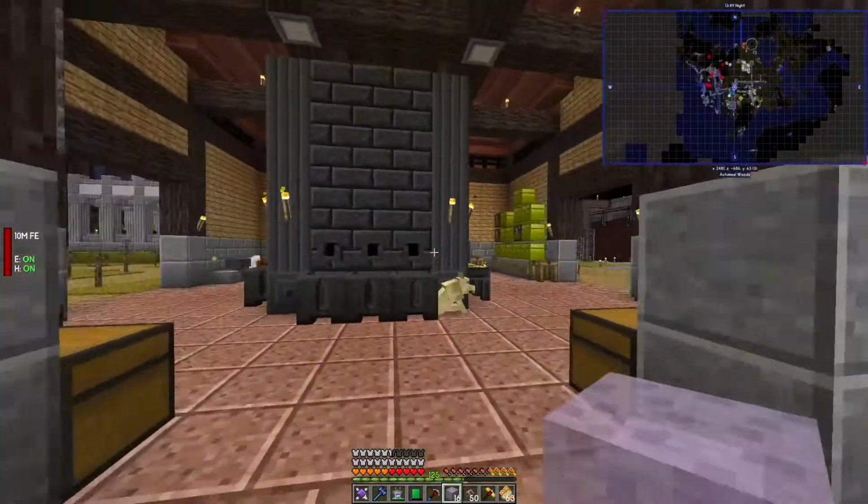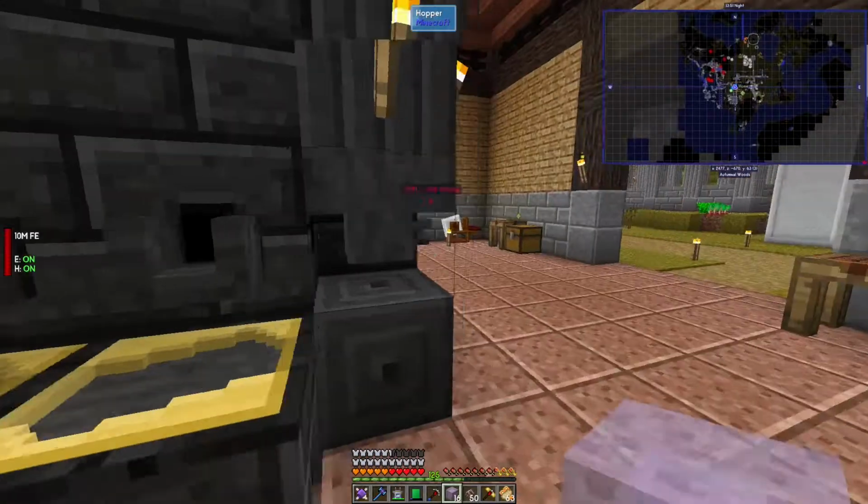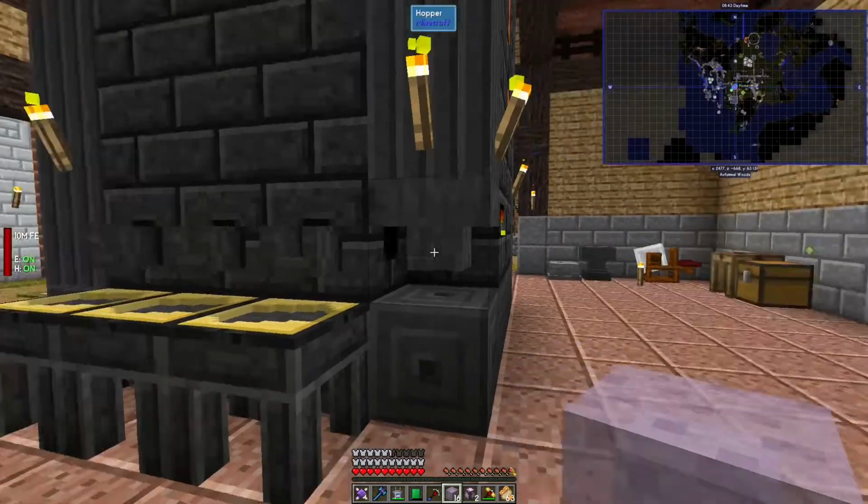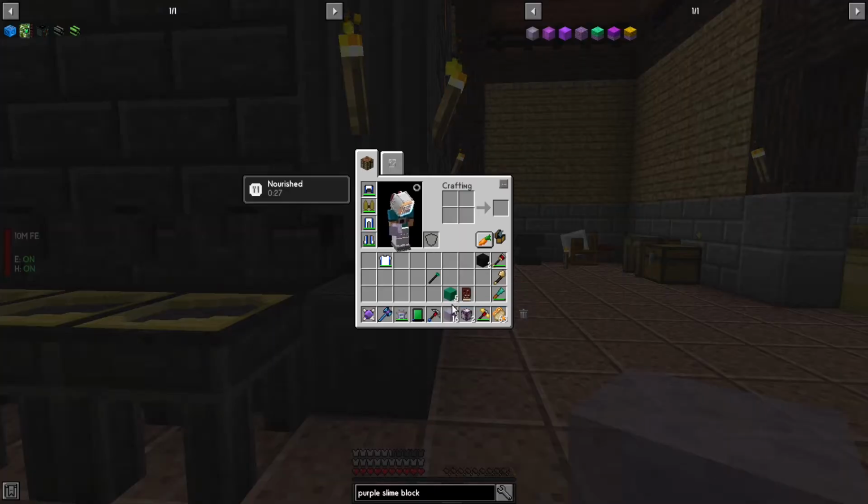And that should just be dump in here, and we are good to go. Okay, so will it smelt? No, it won't smelt. Okay, what have we done wrong? Okay, so here's where we went wrong. This is purple slime block, but it's not the correct purple slime block. Yes, there's 2 purple slime blocks in the game, and they don't work together.